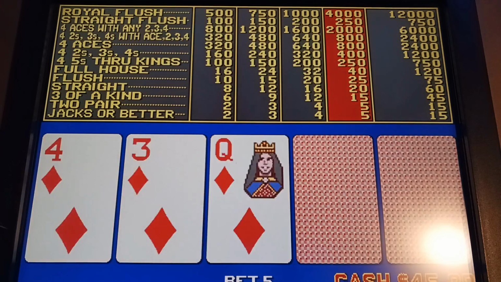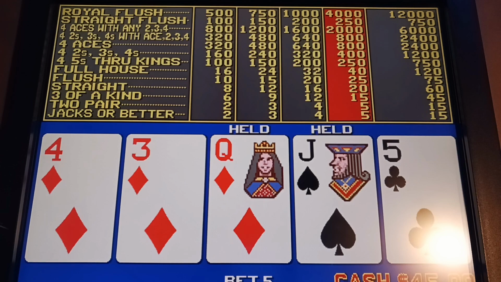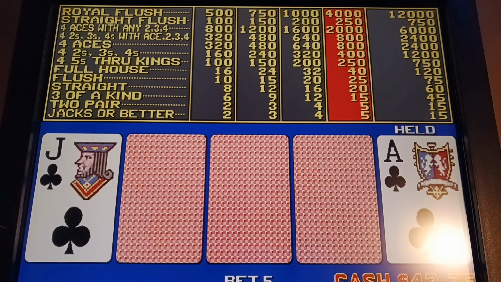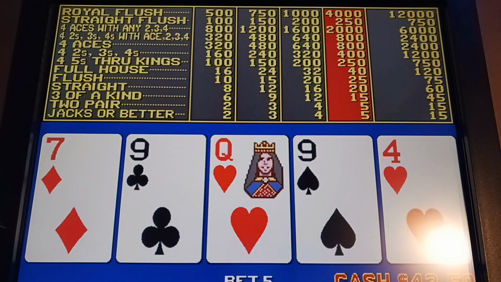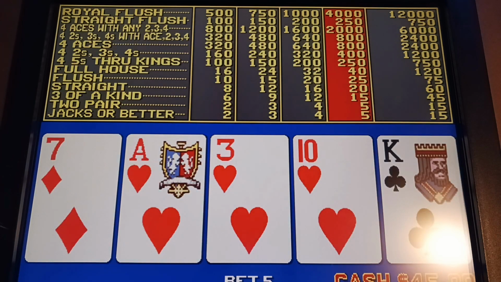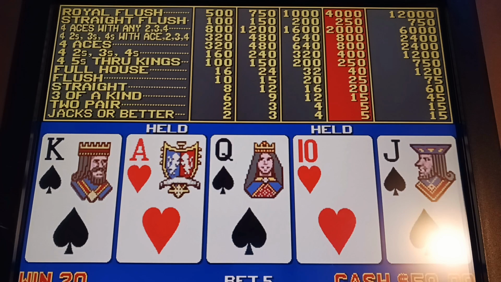Nope. Nope, didn't get the straight. Sure tried though. Come on, 9s. There we go, 3 9s. That gives us 15 credits back. Now, this probably isn't the right hold. You should probably only hold the ace, but both Royals I've ever got came with an ace 10 hold. We'll take that straight. Gave us $5. Back to even.